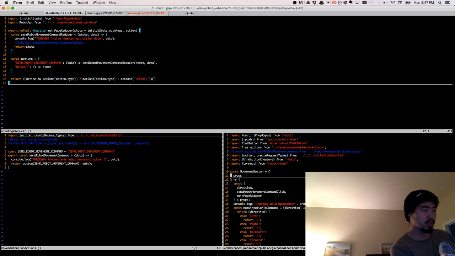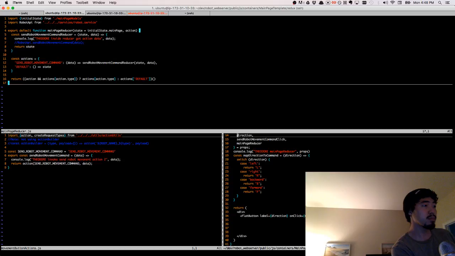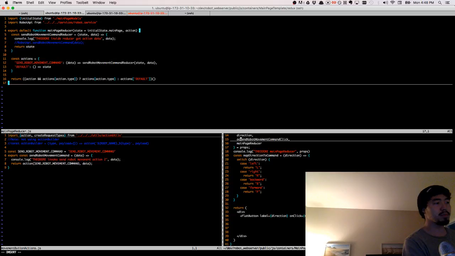So should I do this kind of thing here? Just leave it as props. Okay. Just for the sake of debugging, we're just gonna make it like that. It's so laggy. To line 15, I'm gonna change it to actions.